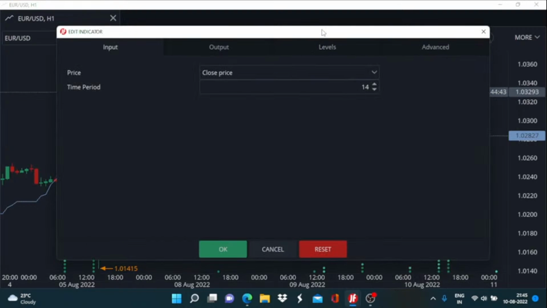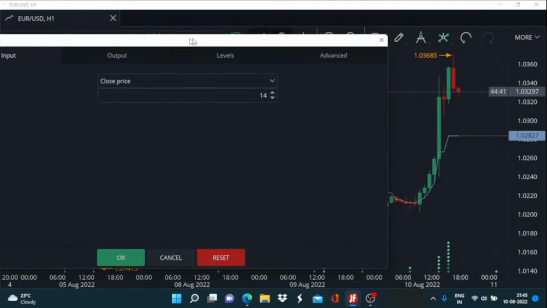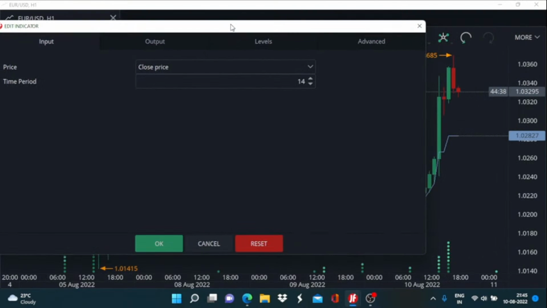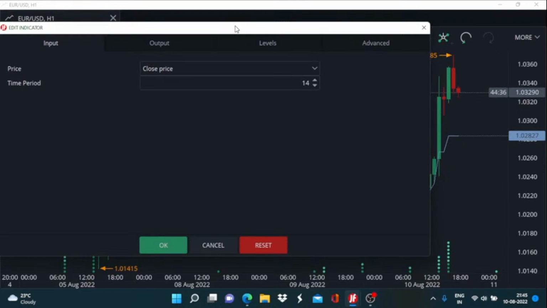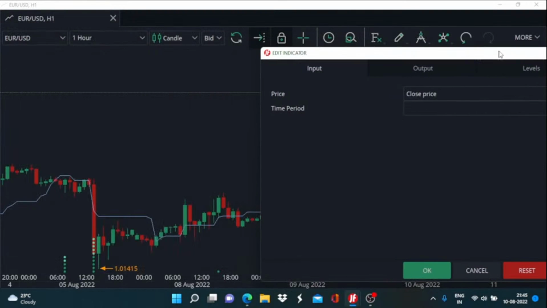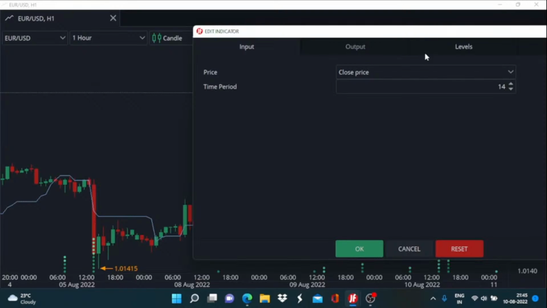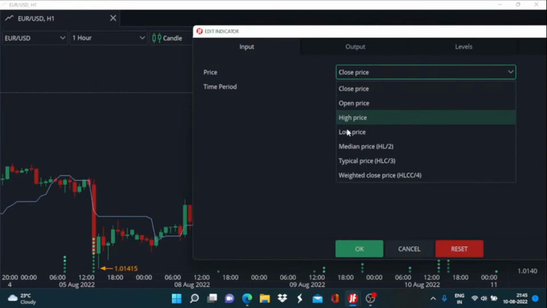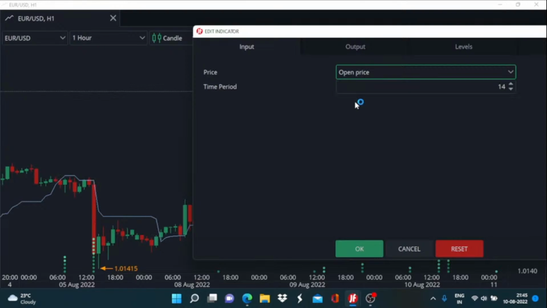This is the editing option given to us, and we have this price. The input price is the close price for this Euro USD chart, and if I change the applied price, you will observe that this line, the midpoint over a period, will change. As you see, this midpoint is arrived at simply by adding the highest and the lowest of that applied price and then dividing it by 2. Now if we take open price instead of close price, there is going to be some change.